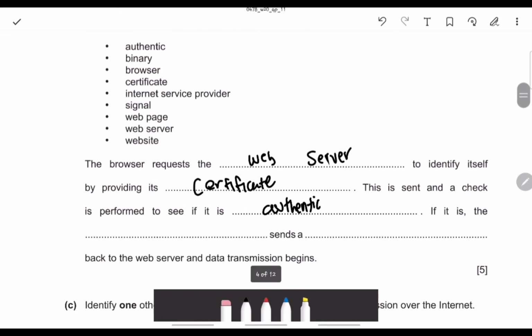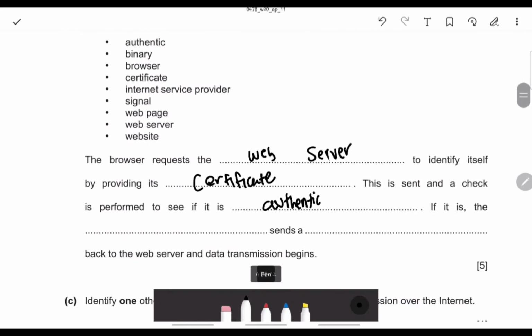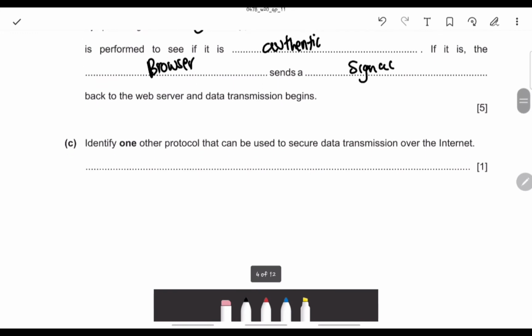Authentic, yeah. If it is, the browser then sends a signal to show that the connection was successful and your data can be transferred safely.